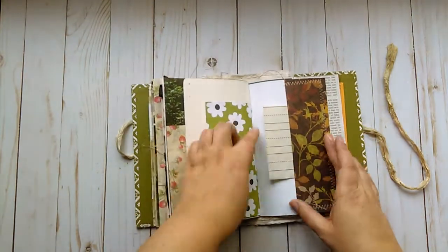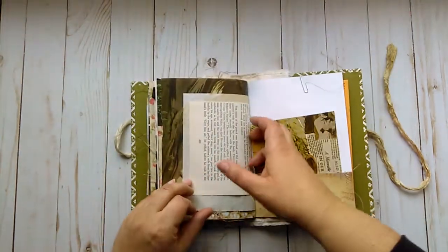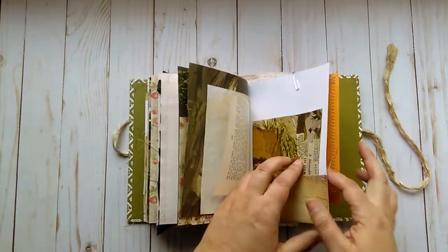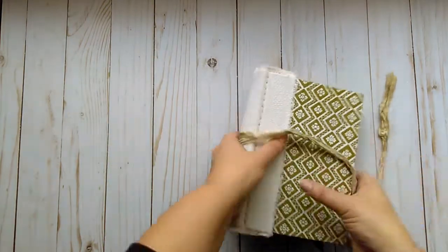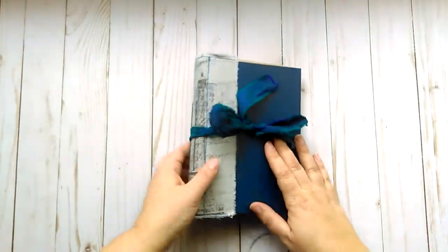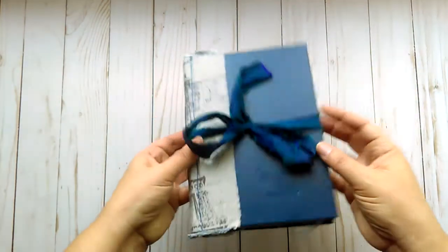Oops. Lots of different sized papers. Papa Hemingway. I wanted to use the whole cover, but something had gotten onto it, so I just cut out the part that was still clean and usable. Oh, stuff's falling over. Okay, this one does not have a theme. I know it has the Eiffel Tower on here and postage and everything, and I love the color of this. I don't know if the camera will pick it up.